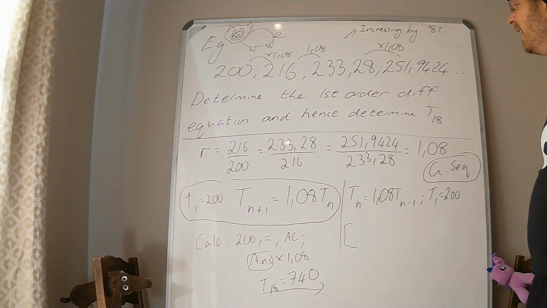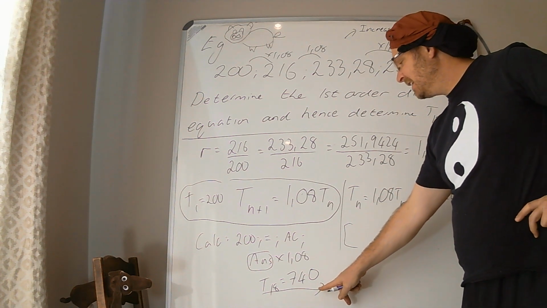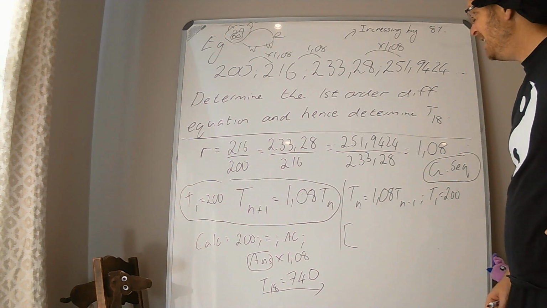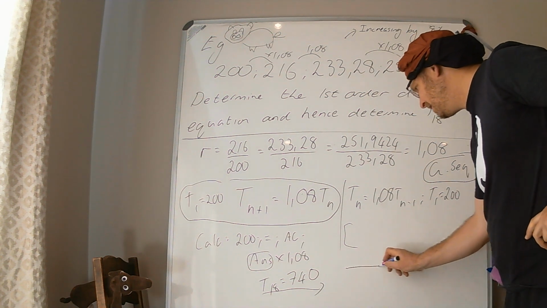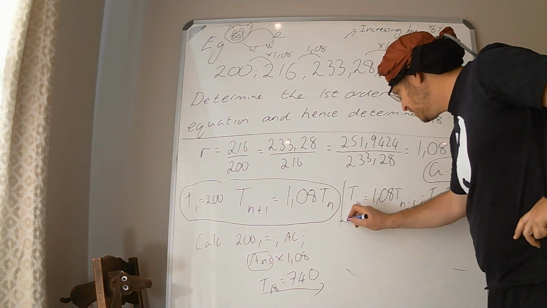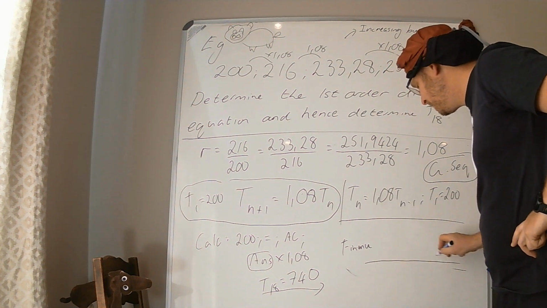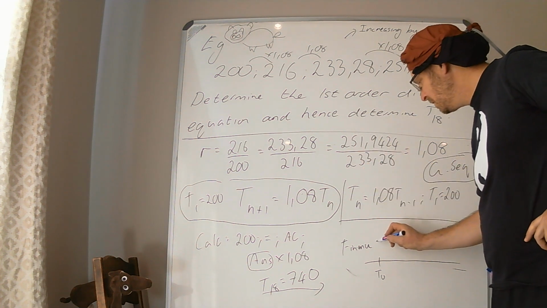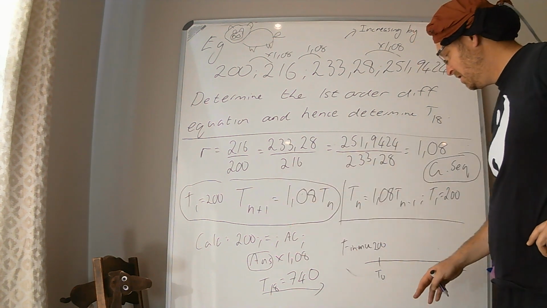Just one thing you've got to be careful of: T18 wouldn't be the amount that you had after 18 years, it would be the amount that you had after 17 years, because if you're working in financial language, we say that the first term is T0, which would be equal to 200, whereas here we say the first term is term 1.